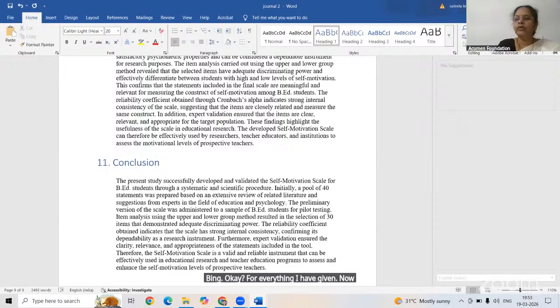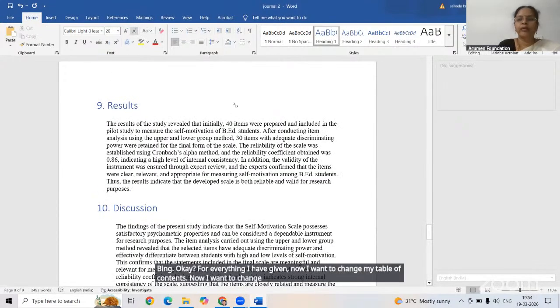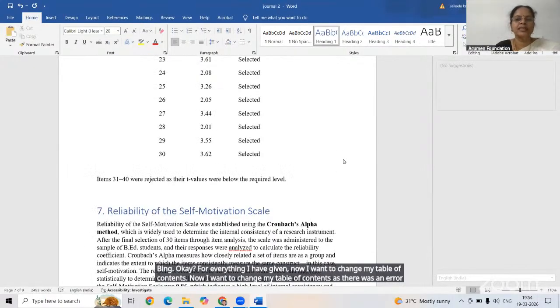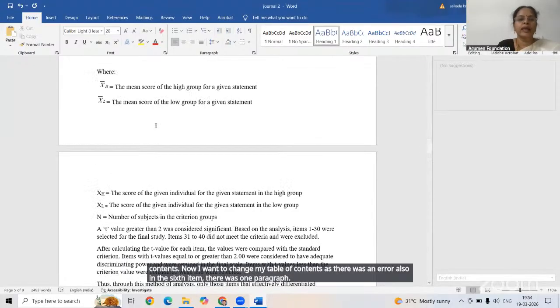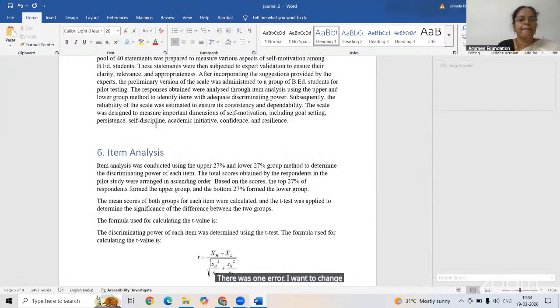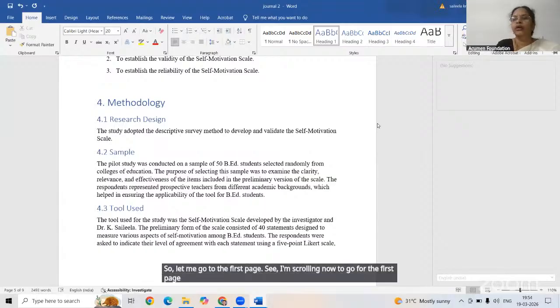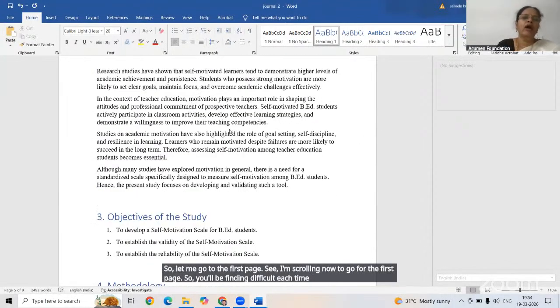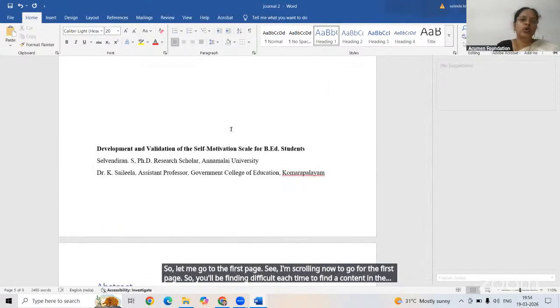Now I want to change my table of contents. There was an error in the 6th item, one unnecessary paragraph, and I want to change it. Let me go to the first page. See, I'm scrolling now to go to the first page. We would find it difficult each time to find content in a document of about 200 pages.